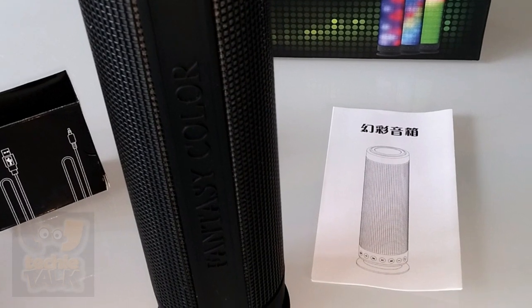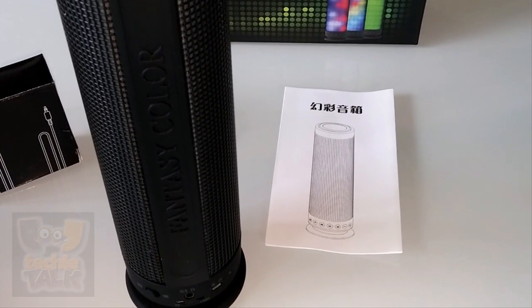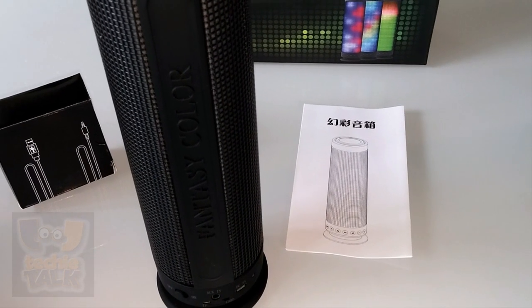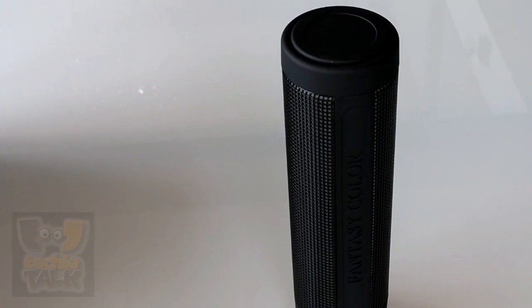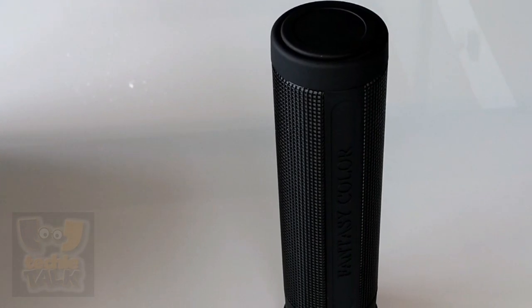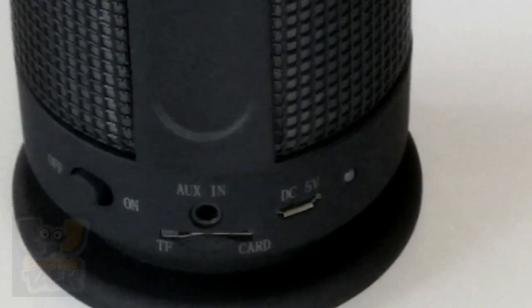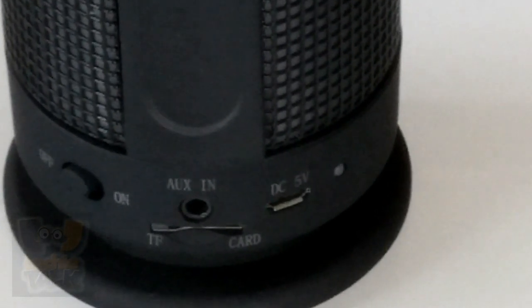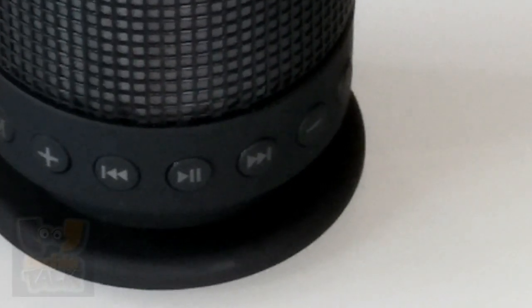The Dream Speaker is relatively compact and easy to bring to the party. It's about 2.68 inches wide and 9.45 inches long and weighs a little more than one pound. It might be bigger than a Beats Pill or the Bose SoundLink Mini, but it's still easy to grab with one hand, and goes nicely in an office or even in your car as an alternative to a pricey auxiliary port installation. The wireless Bluetooth capability allows you to take the Dream Speaker anywhere, as long as it's charged and ready to go.